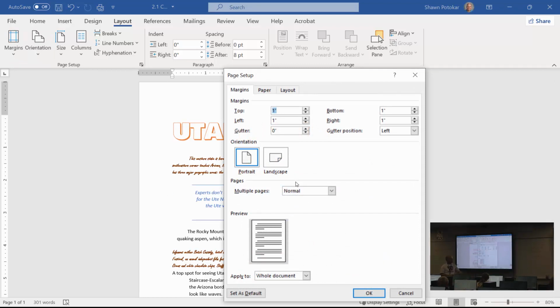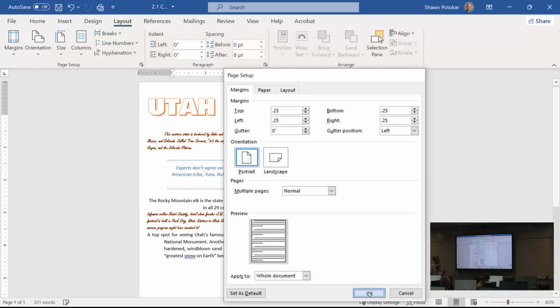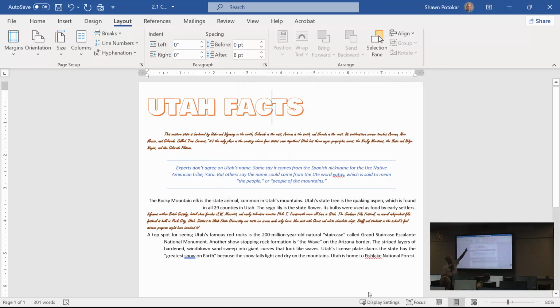Okay? So let's do margins at 0.25. Let's do a 1/4 inch all the way around. So if you do 0.25 and tab, 0.25, tab, 0.25, tab, 0.25. Don't worry about the gutters at all. And then just hit OK. You'll see that's going to push everything to a 1/4 inch all the way around for your margins. Okay. And again, you could get to that with that drop-down menu or the margins custom menu too.